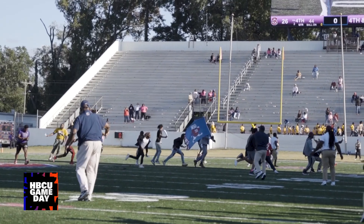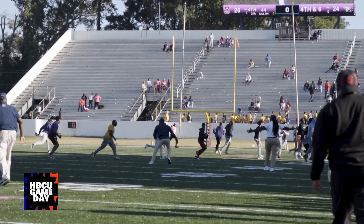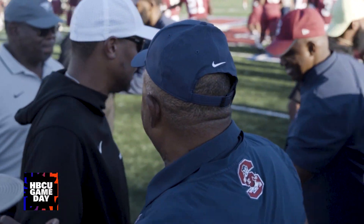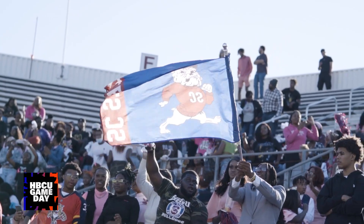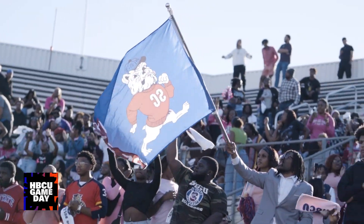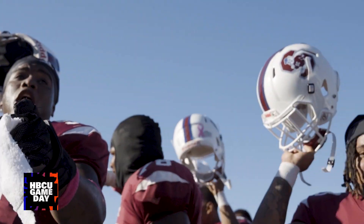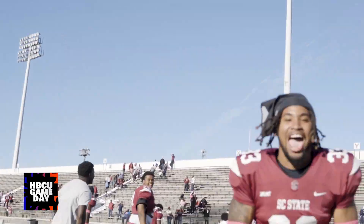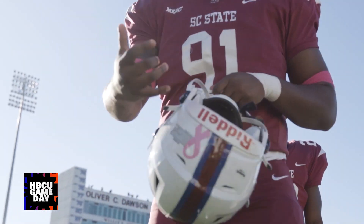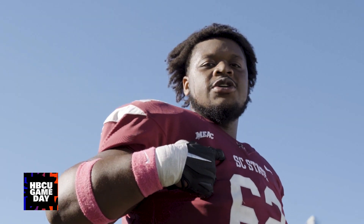With the Bulldogs extra excited, some fans had stormed the field a millisecond too early before the game was over. But eventually, the game was over. The Bulldogs take the win 26-24 over the Eagles, and the Bulldogs were very vocal about all roads coming through them in the MEAC. 'Top off! It's about that time! We run the MEAC! We can't wait to see the A! Back to the A! Beat State!'